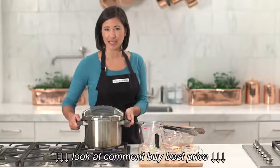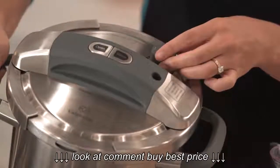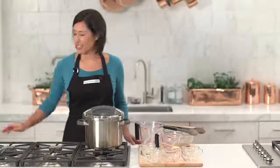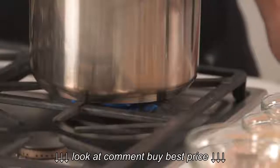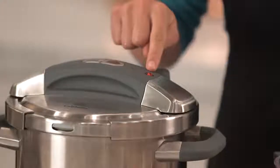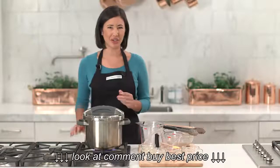Next, I'm going to adjust the level of pressure with this dial right here, from low pressure up to high. And since this is a beef stew, we're going to cook on high pressure. I'm now going to turn up the stove so we can build the pressure inside the pressure cooker. This indicator tells me that we've come up to pressure, so I'm now going to turn down the stove and let the stew continue cooking for about 20 minutes.